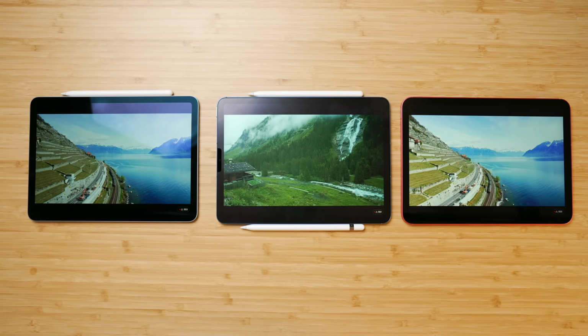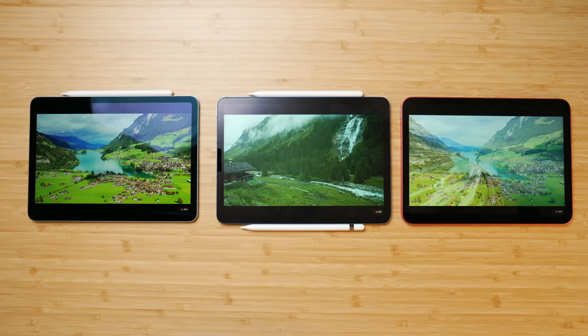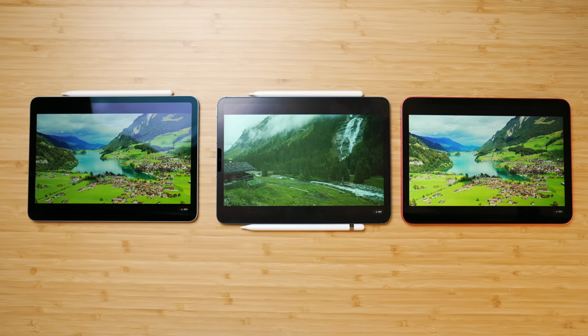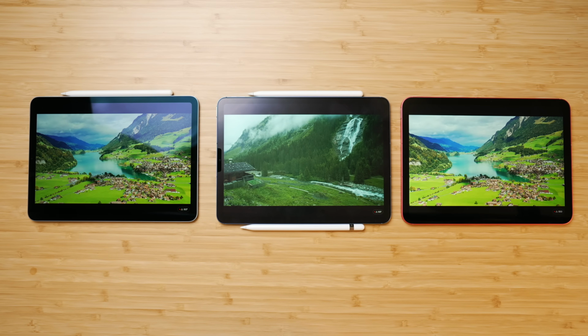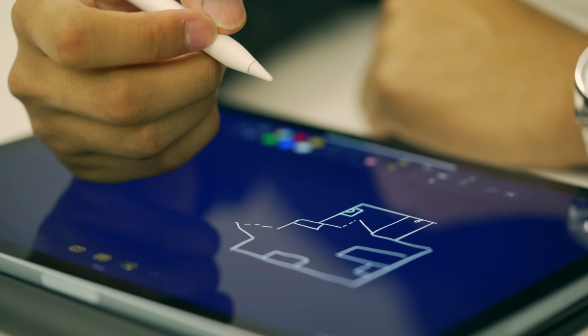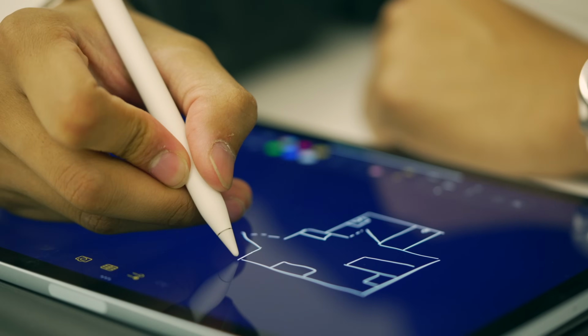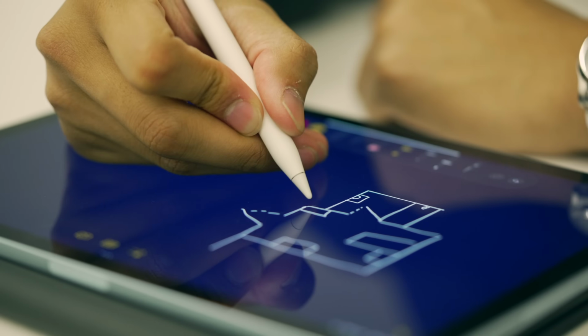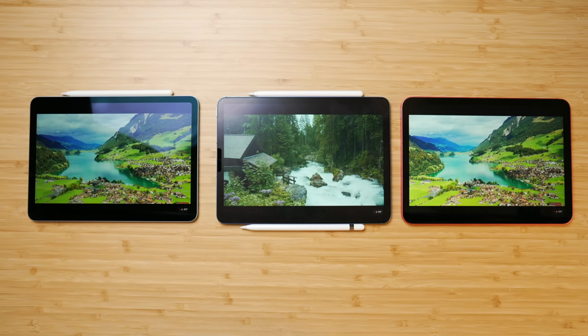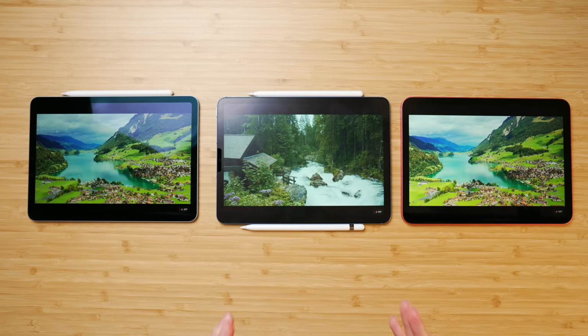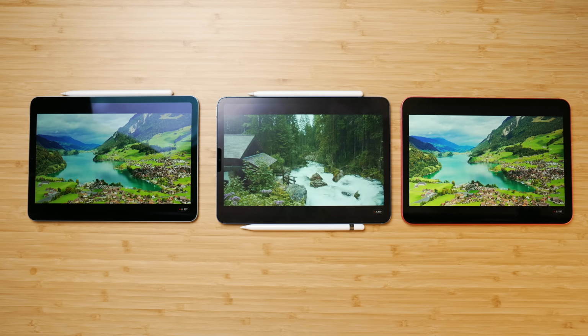The last difference I want to touch on is with regard to color. iPad Air features a P3 color gamut with like 1 billion or so colors. The iPad 10th gen features an sRGB panel with about 16 million colors. And I don't really know if I can tell the difference, but if you are doing creative tasks or you want a more vibrant, colorful display, I think you're gonna wanna go with an iPad Air, especially if you're doing creative work, so you wanna have a more color accurate display for, you know, maybe video watching or editing or photo editing.